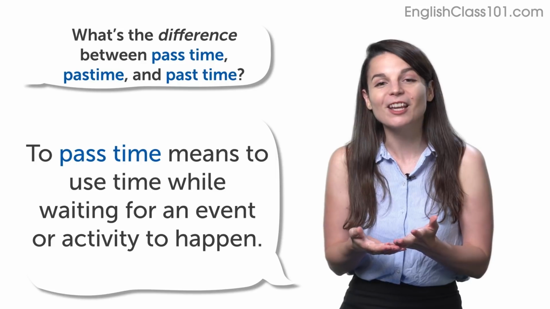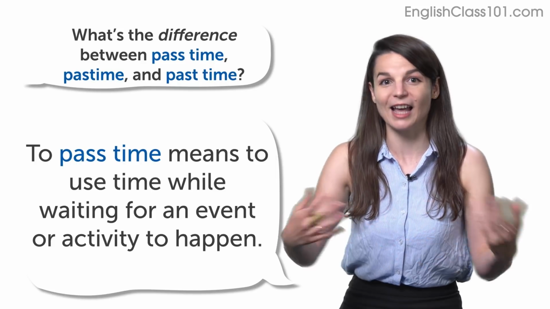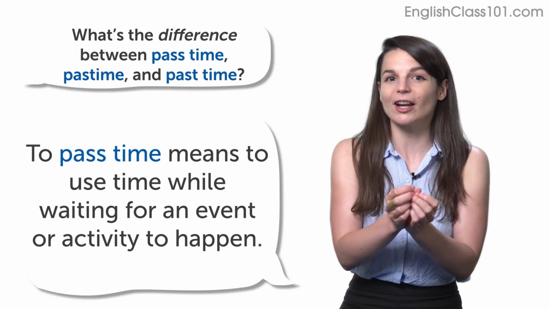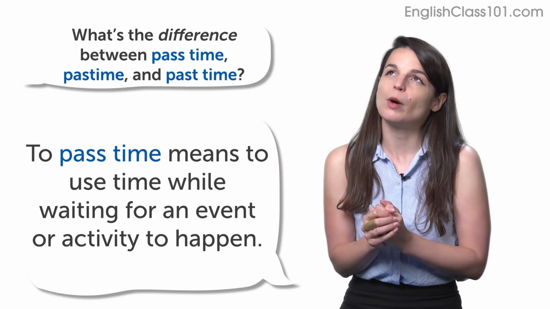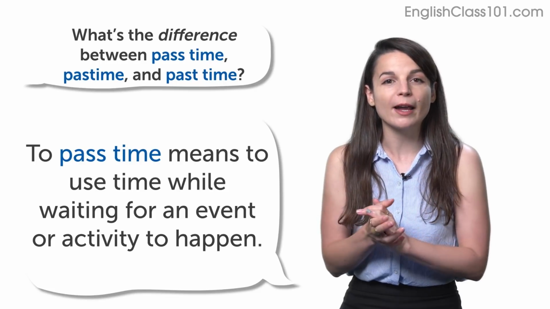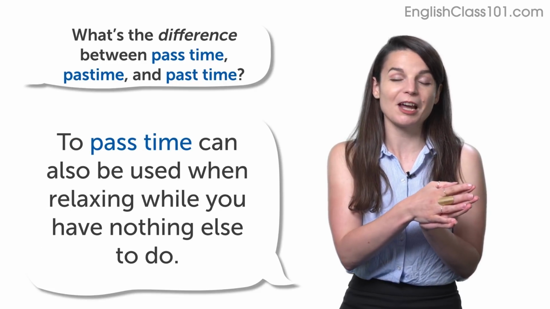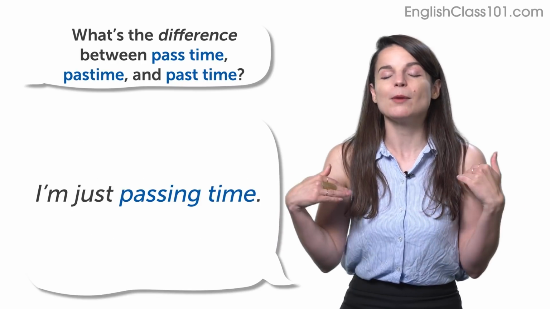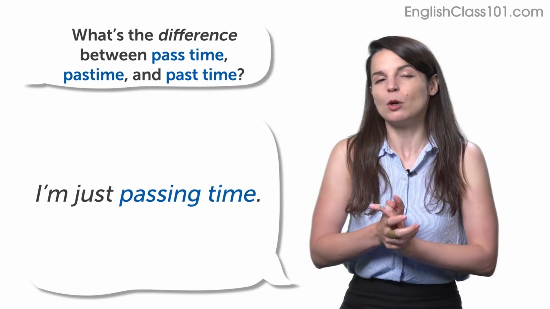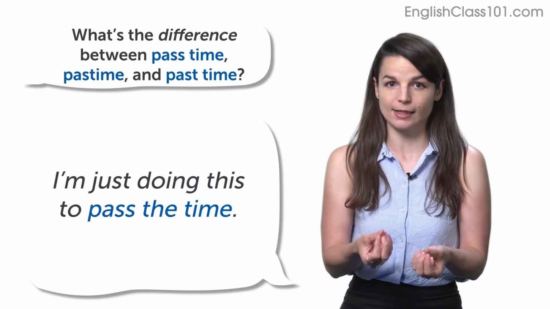So another way to think about this could be to waste time in some cases, or maybe just to relax. So you are doing some action in order to use some time up. We use this expression when we have to wait a while before our next activity or our next appointment, or when we just have no plans for the day and we're just hanging out at the house. We can say, I'm just passing time, or I'm just doing this to pass the time. So this is how we use pass time.